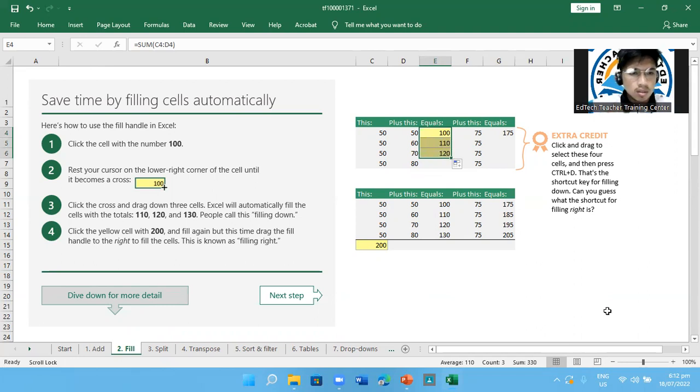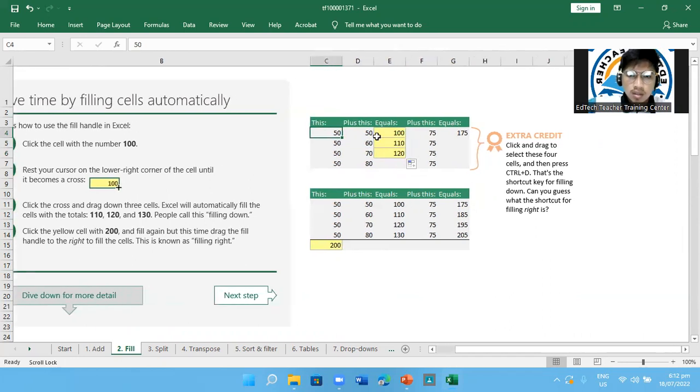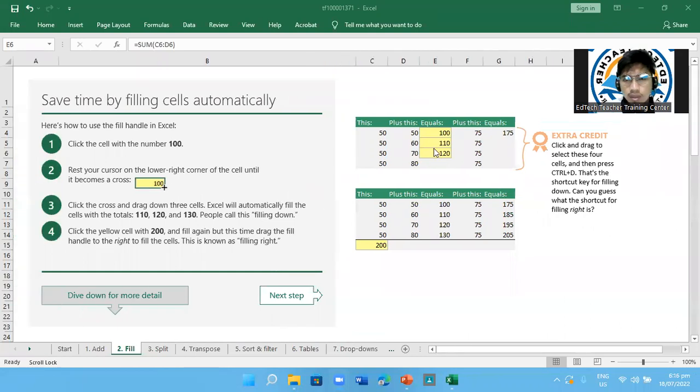That's what happens. As we see here, this plus this: 50 plus 50, we have 100. 50 plus 60, we have 110. And 50 plus 70, we have 120. So that is a trick to make filling our cells easier, and that is automatic.